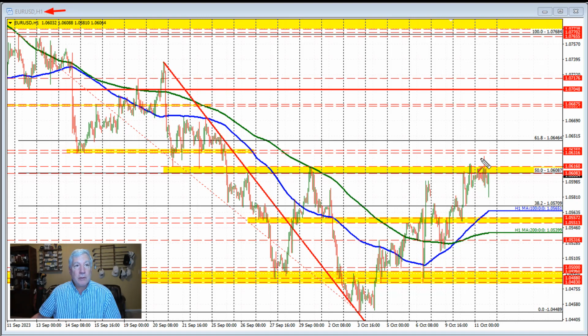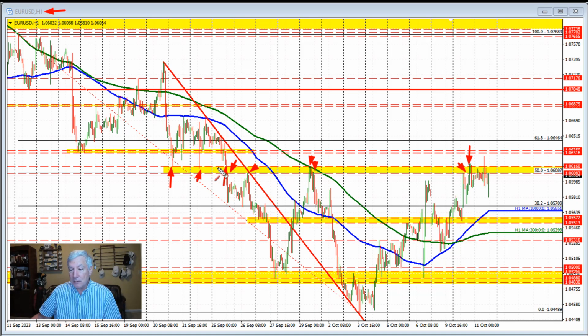What we can see in trading yesterday, the price came up to this swing area here, where we had a number of different swing lows, and then it became resistance here, and here. We moved up to that area in early trading yesterday, and then broke above it barely by a few pips before rotating back to the downside in trading here today. We did have a little spike higher in, it looks like, the early European session before moving back to the downside. The PPI data in the US came in stronger than expected, and that pushed the price to new lows for the day. But as you can see, the price is rebounding back above the 1.06 level.